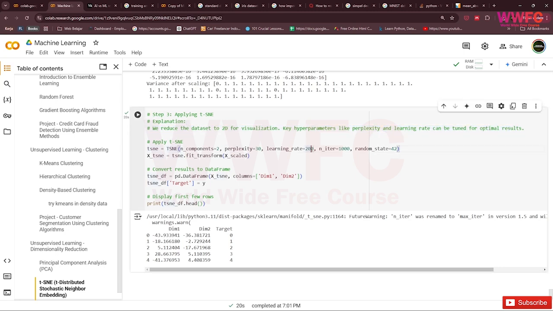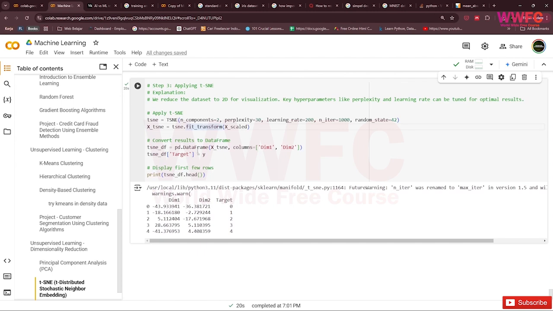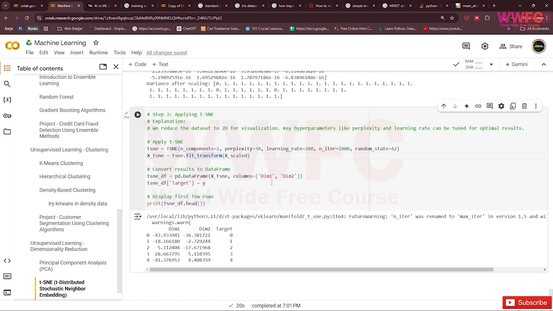So this is just the format for the basic numbers. We just use this, run the tSNE with fit transform on x scaled, and then convert the result to a data frame using the two component array. The columns are dim1 and dim2, and the target is y.